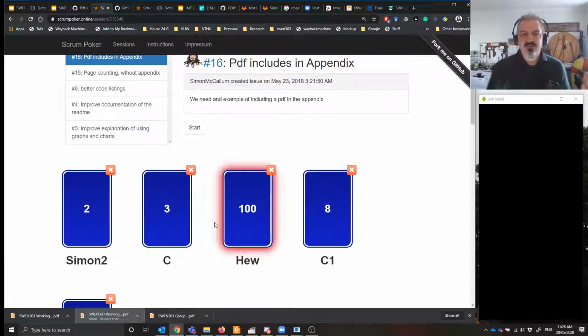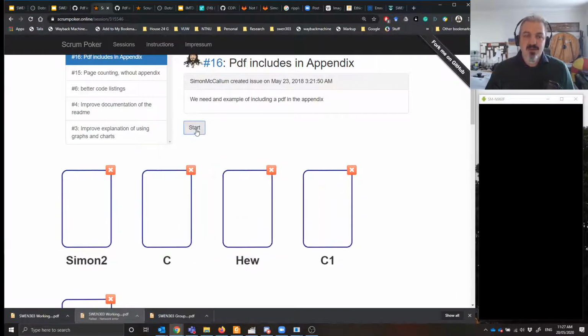We say, okay, I think it's 2 because I think I need to do this, this, and this. You think it's more because you can see that you also have to generate the PDF and do some of the sizing and scaling. And so we would then start again, and everybody votes a second time. The point here is not that we just look at the first vote and average it. It's that we look at the first vote, see the extremes, and then the second time around try to build consensus by everybody giving the same vote.